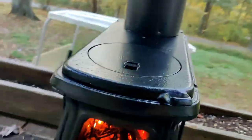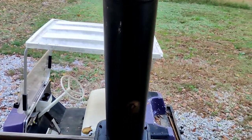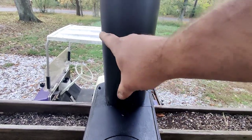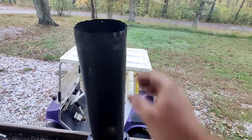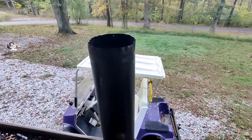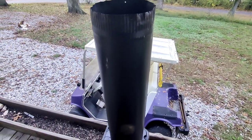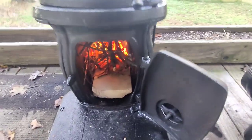Now, the only other thing I'm concerned with is I know my chimney pipe's not going to be as tall as it was last year on the inside. It's only going to come up about, let's see, about this high. Maybe a little bit more, and then there's going to be a 90, and it goes into the wall. And I know a lot of my heat's going to be in this stovepipe, but hopefully it'll still do. I won't lose a whole lot of heat outside, which I'm probably going to lose some, but it is what it is. It's all trial and error.